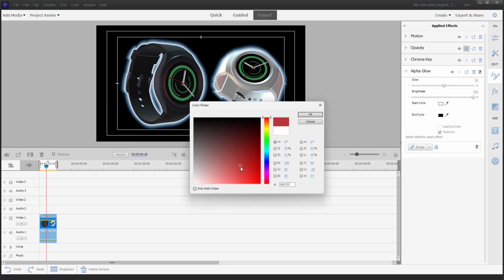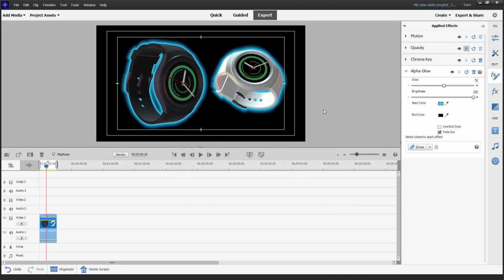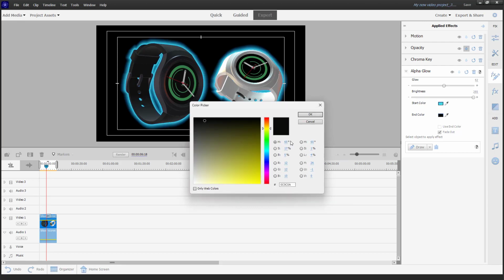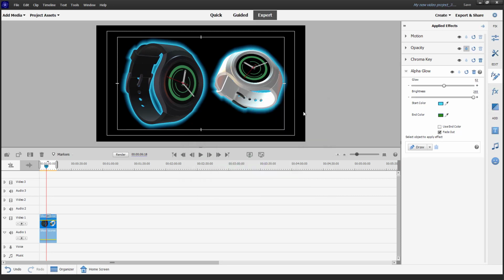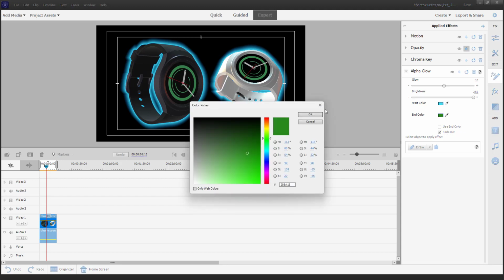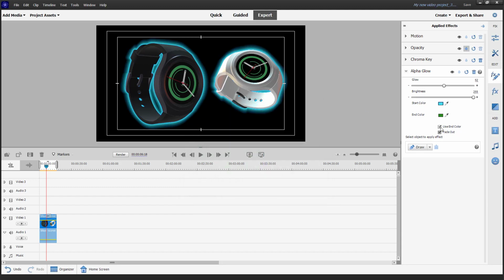You can choose the start color as you like. Let's say, for example, I can make it more like blue, as you can see right here. And what I can also do is change the end color, just like this. If I select green right here, you can see that is how it transitions forward. So you can utilize the end color over here as well, and it's a bit of a green right there.